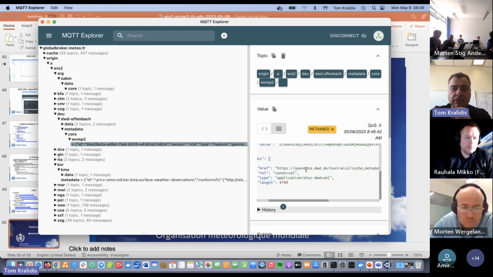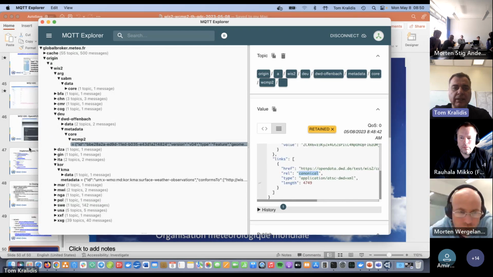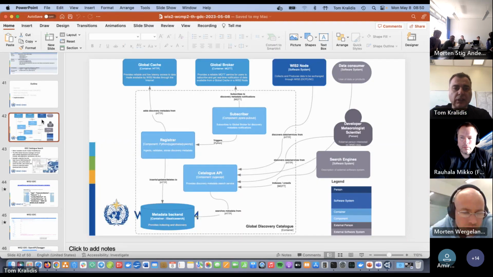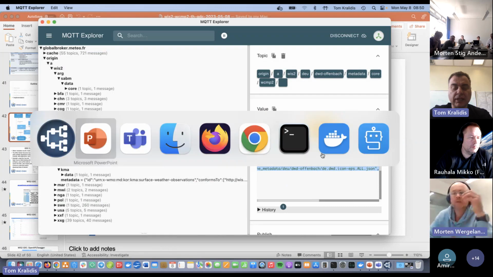And the notification message is pointing to the metadata record, which is exactly here in this canonical link. And then from this point, the Global Discovery Catalog reads the message and pulls that HTTP link from a cache, which would be this canonical link. So it is an extra hop. Yeah.